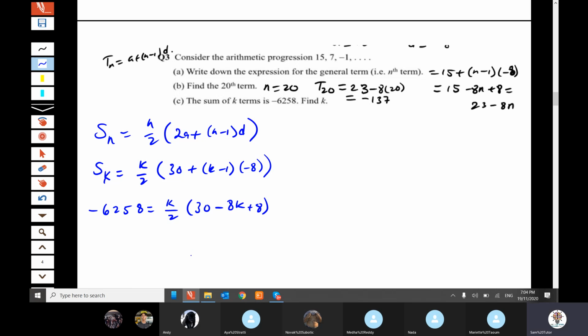Can I assume you guys can continue from there? Can we see that it becomes a quadratic equation? Because you're going to expand the k, it's going to become k squared. I'm just going to write continue, because the rest has got nothing to do with this topic. It's just your algebra. Am I going too fast? Is it okay if I say continue? You're just going to times by 2 and expand the k.